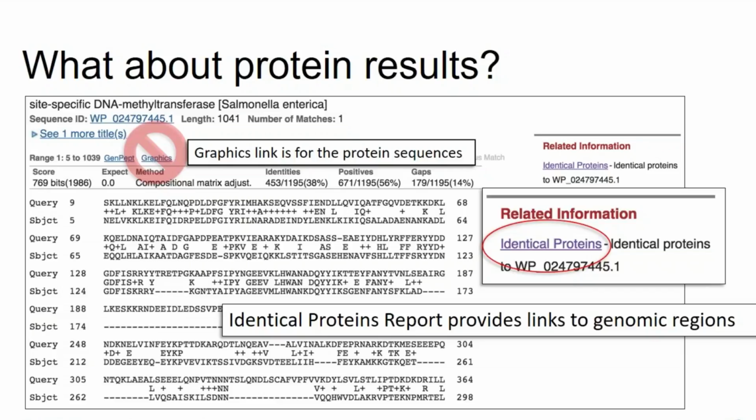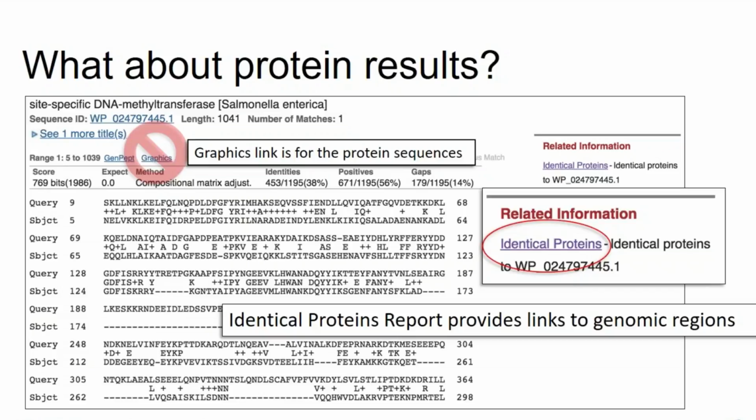It doesn't do what we saw a minute ago. It takes you to the protein sequence graphic, which doesn't tell you about the genomic context. However, there is another link that's often shown on the right-hand side when there's more than one protein available, this thing called the identical proteins link. And notice that this is a particular kind of protein accession number that starts with a W and a P. This is one of our non-redundant RefSeq bacterial proteins.